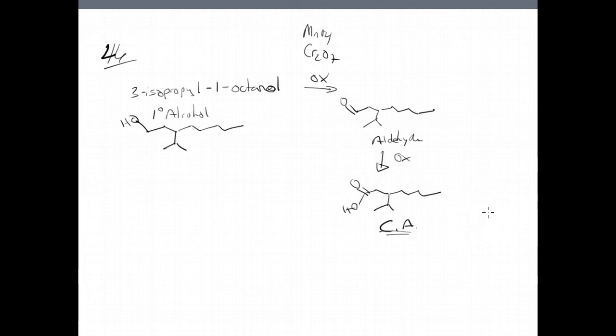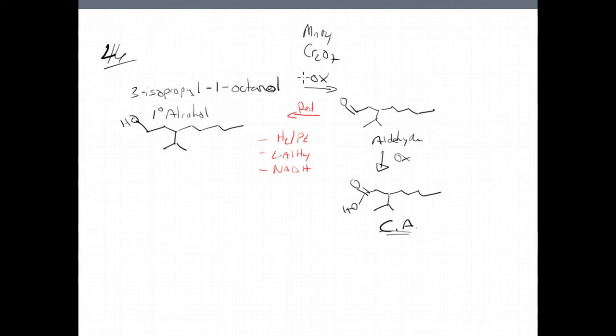One thing I do want to show you is notice we're oxidizing a primary alcohol to an aldehyde and then to a carboxylic acid. We can also do a reduction, and we can reduce aldehydes to alcohols. So what are some reduction reagents? Well, we have H2 with Pt or Ni. That's one. We can also use lithium aluminum hydride. That's another one. Or NaBH4. So there's 3 reagents here we can use to go backwards. It's the same exact reaction but in the opposite direction.